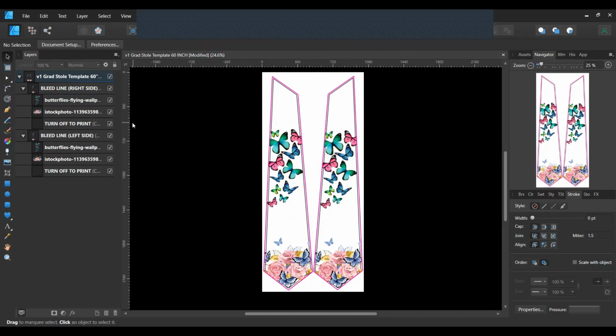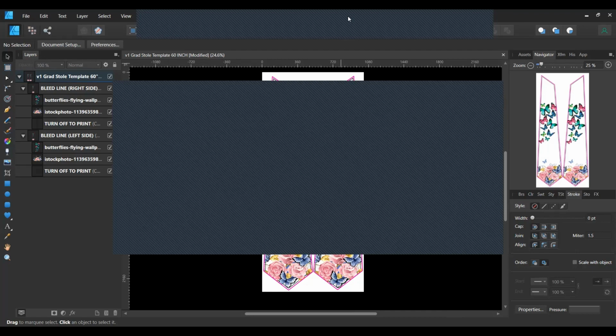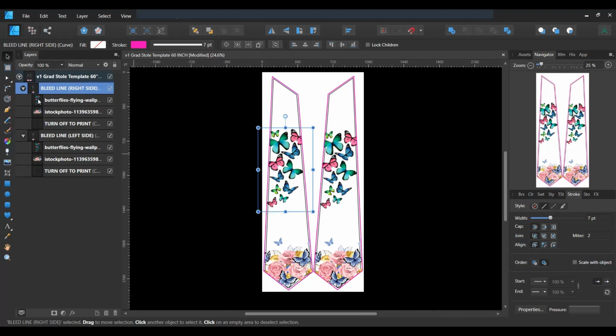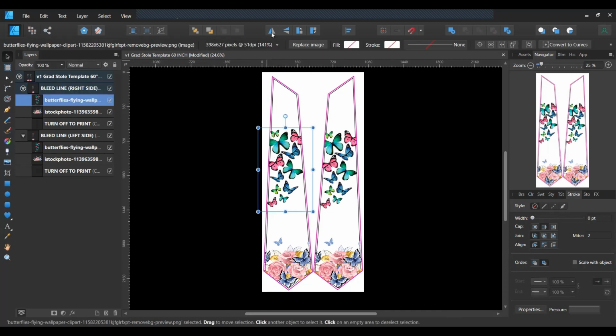So now that I have those up there, what I want to do is click on this butterfly here, and I'm gonna flip it.